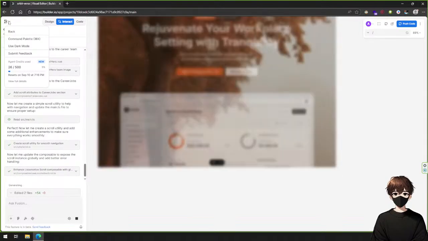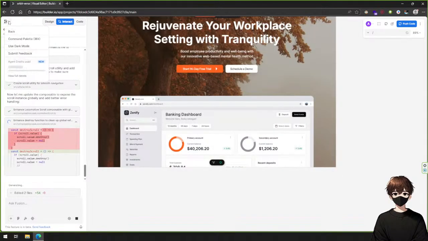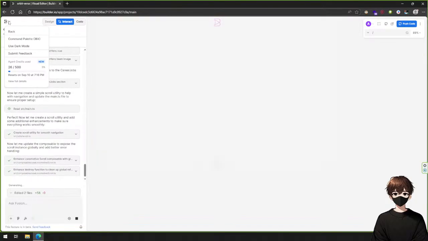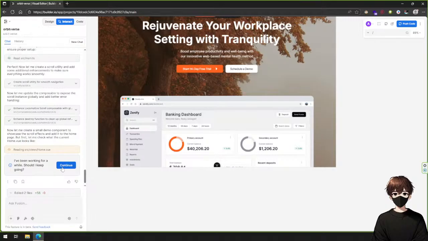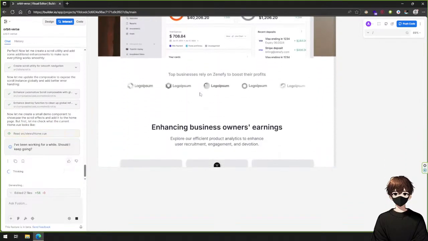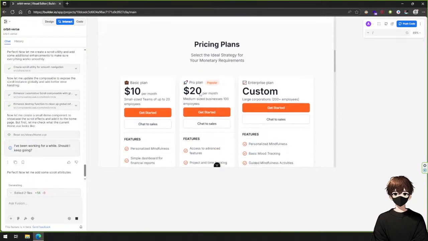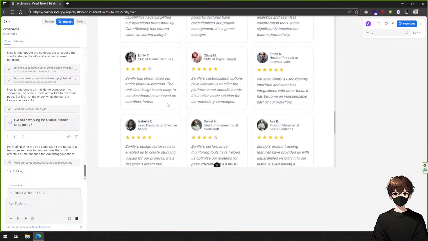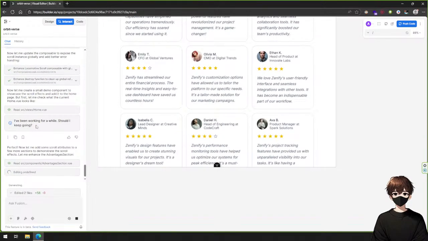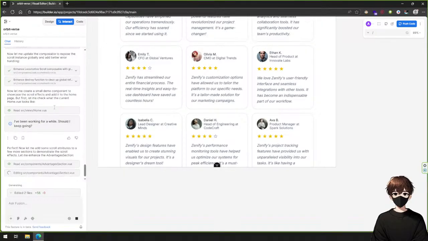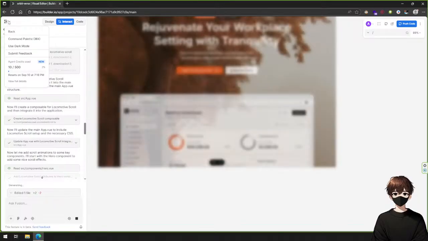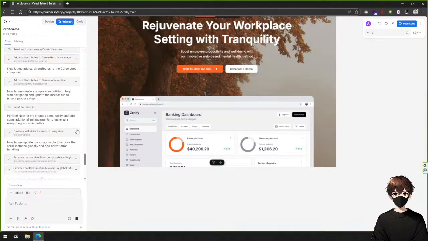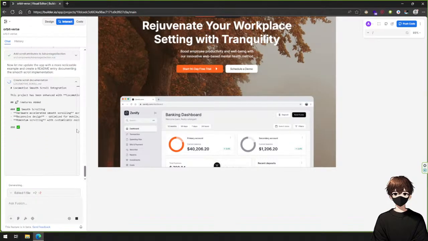Oh, it iterates every, yes. I'm not sure why it's putting it on each section. I have no idea what's happening with the credits, to be honest. Anyways.